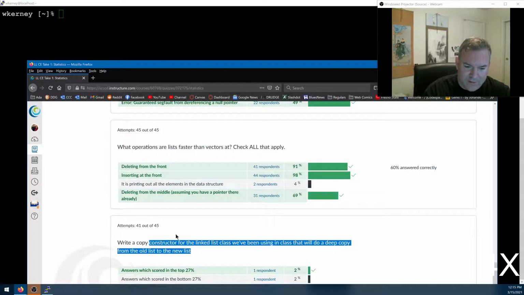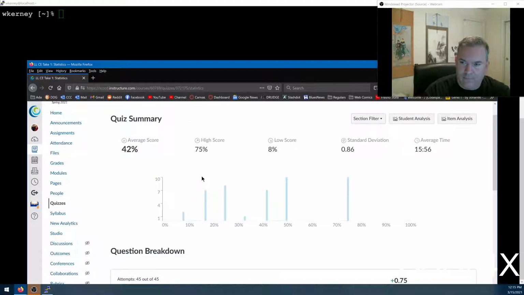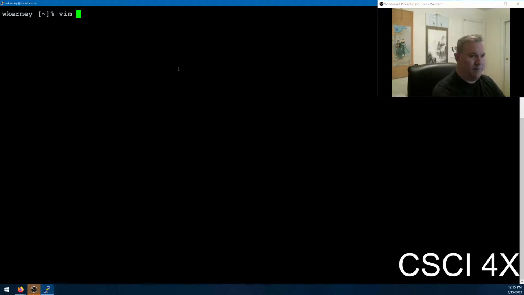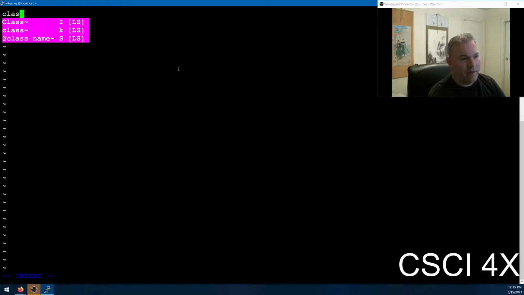Write a copy constructor for the linked list class we've been using in class. We'll do a deep copy. Yeah, so let's do that. So, linked list dot h, class list.